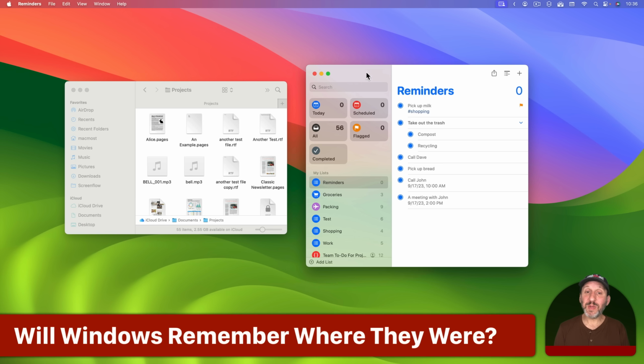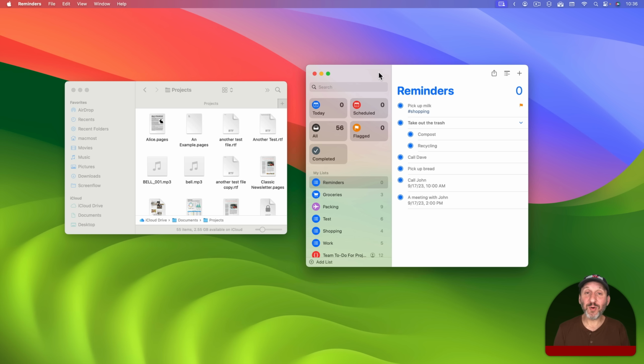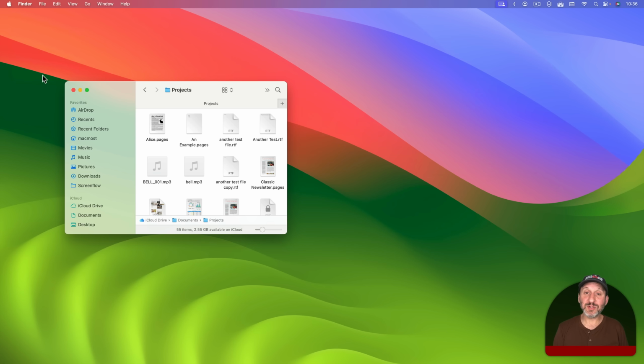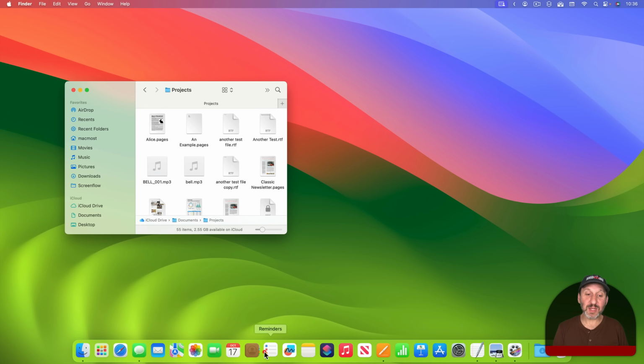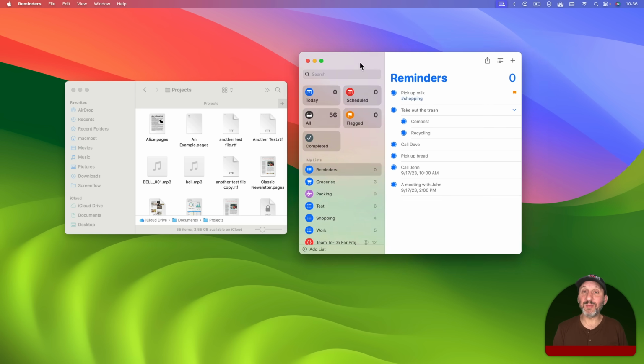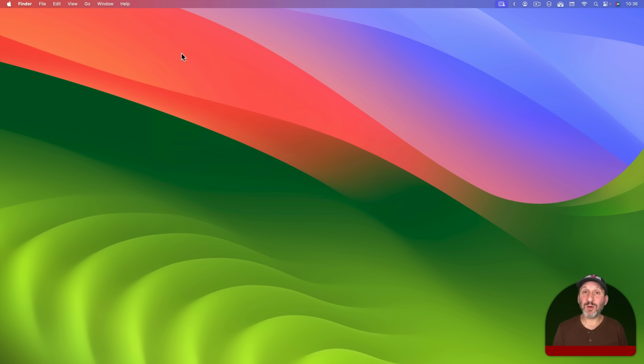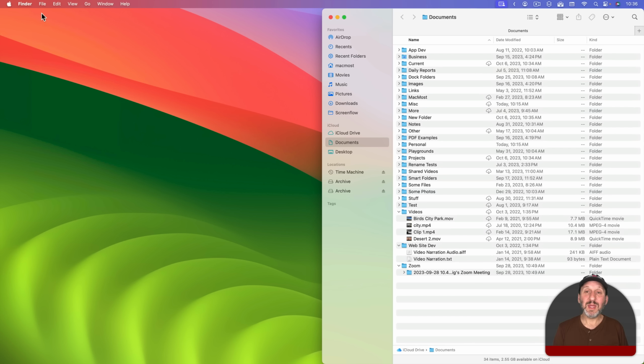Now let's talk a little bit about having windows remember where they were. Because a big problem of course is if you close a window or quit an app and then open it again, it doesn't appear in the same place. In fact, it actually does, but there are conditions on that. So for instance, here's the one and only main Reminders window. If I quit Reminders and then I launch Reminders again, notice it totally remembers where that window was and what size it was. In Finder though, if I were to close this window and then create a new one, it's in a different location. So what happened there?